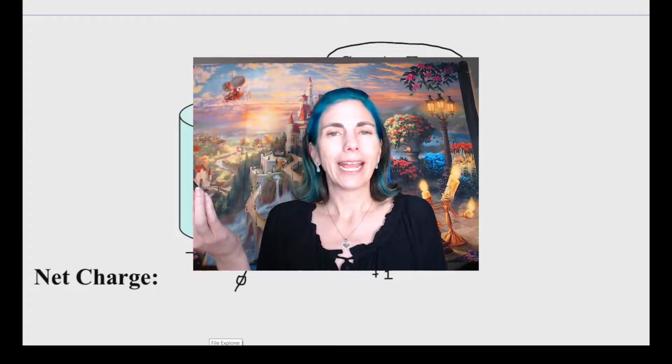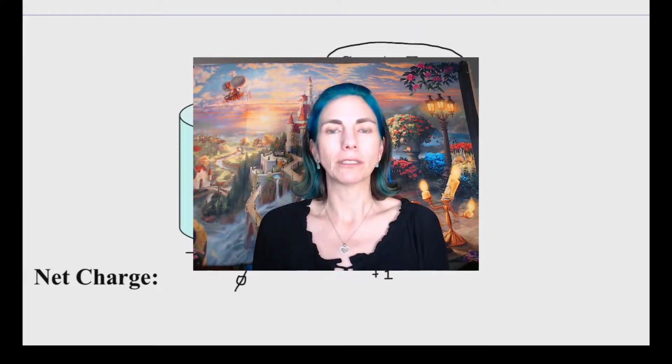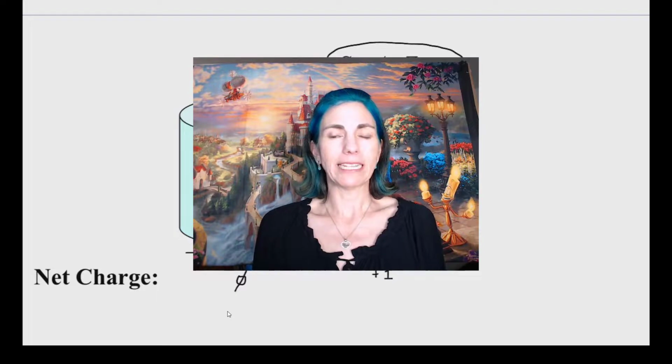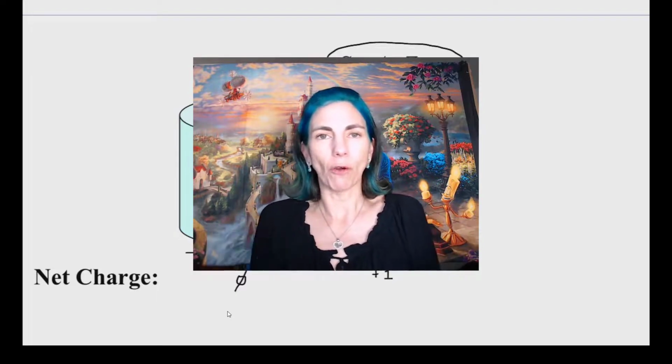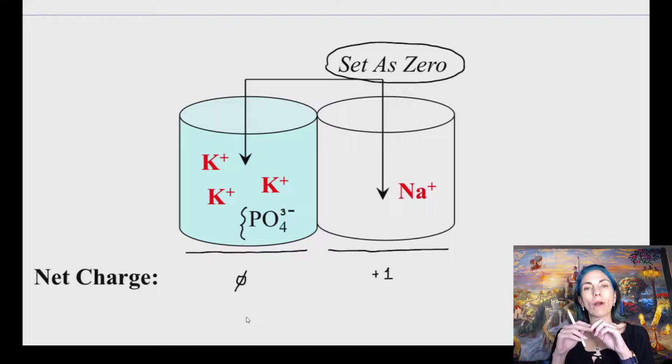If I take the mouse off, what happens to the mass or the weight? It goes into negative territory, right? You see that number go from 0 to like minus 10 grams. And you go, oh, is the air really minus 10 grams? No, but relative to the weight of the mouse, once you took it off, it went into negative territory. So in the same way, we're going to set one of these beakers as our 0, and then we're going to measure the charge of the other beaker relative to that 0.